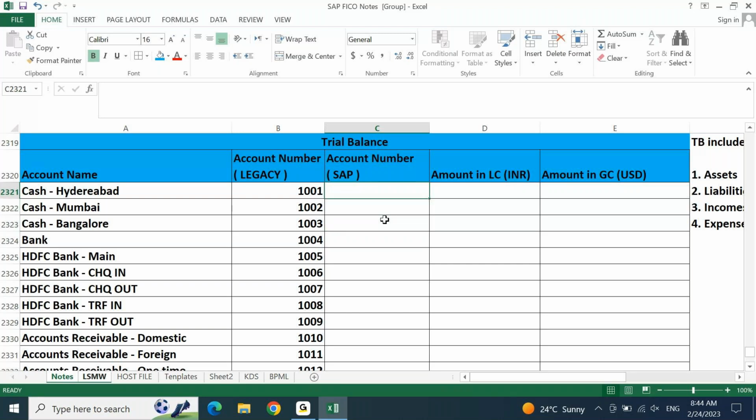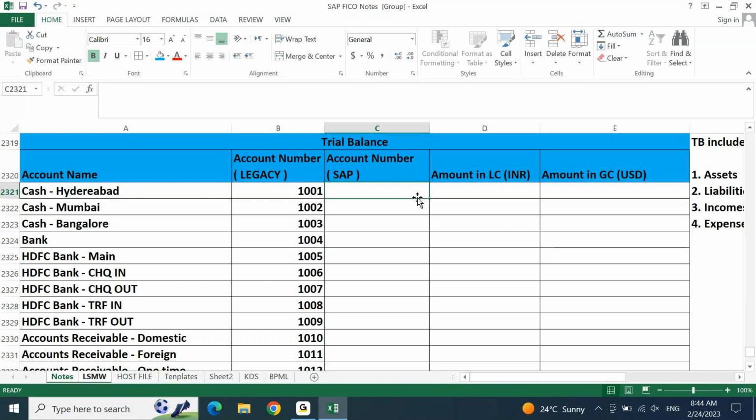Now, when they map the SAP account number against each legacy account, they have to keep SAP account groups in mind. In their legacy, they may be having it like this, but in SAP, they would have already created it. When you are at the transaction data upload, you would have already completed the GL master upload, which means the chart of accounts upload.